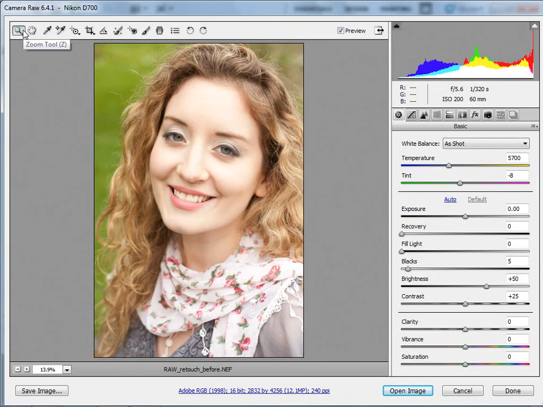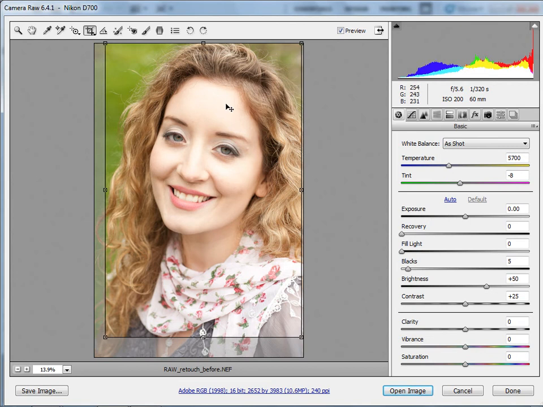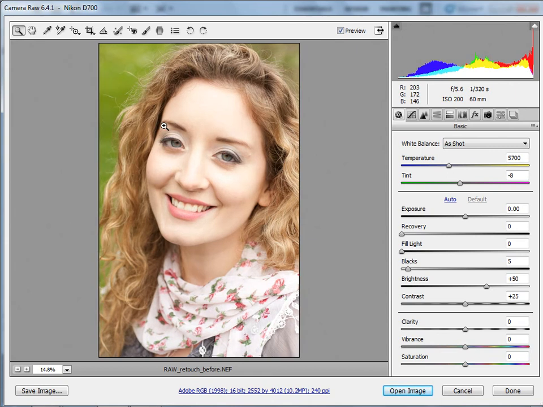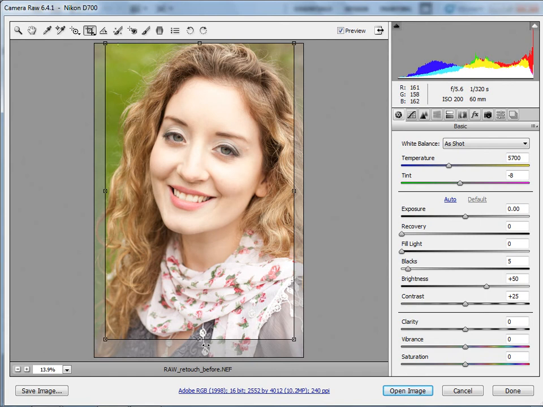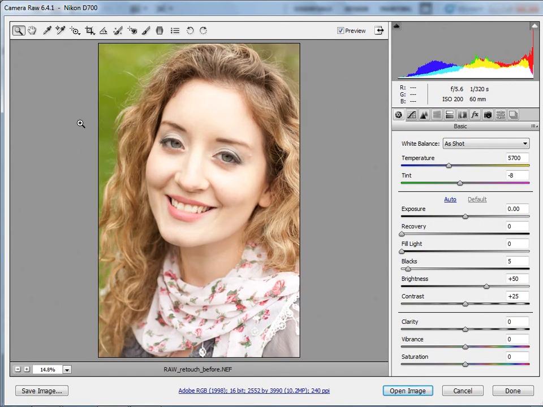So the first thing we're going to do is to crop in slightly tighter. So let's grab the crop tool along the toolbar here, and we'll click and drag to draw a rectangular area like this. So I just want to crop in slightly tighter to kind of focus attention on the face a little bit more. So something like that looks good. Let's double click to apply that. With the crop tool in Adobe Camera Raw, you can always go back and readjust the crop if you decide that you want it slightly looser.